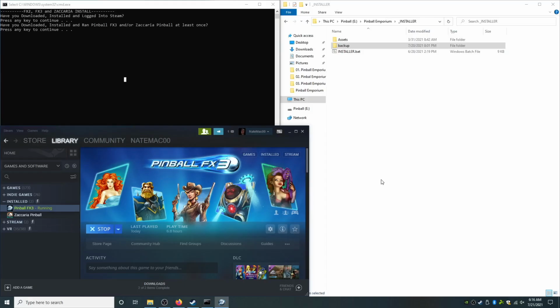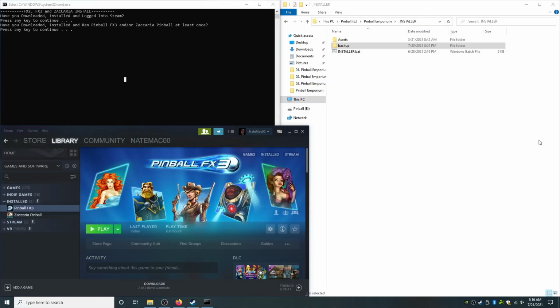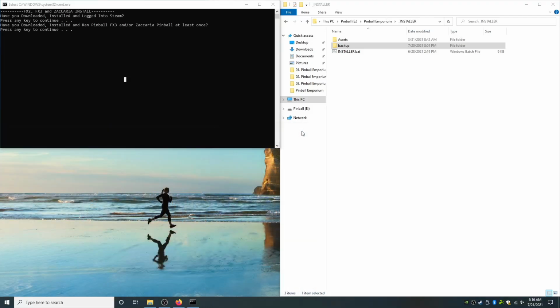Okay, for some reason, it doesn't like me streaming. I have already done this, so I'm just going to skip it. I don't know why it freaks out, but I swear I've already done this. I've already installed and entered in my cabinet code for FX3. I don't know what's going on, but before I ran this, I already did this. Okay, so we're going to say I've done that for FX3.